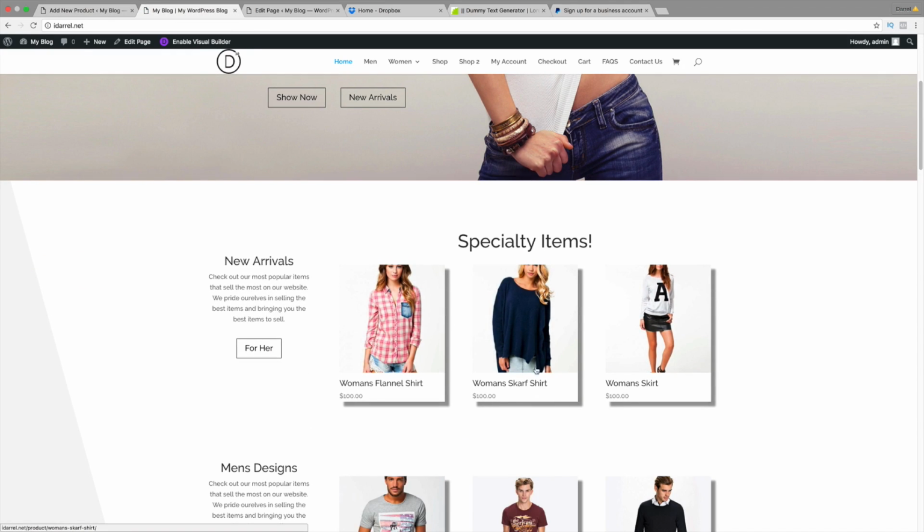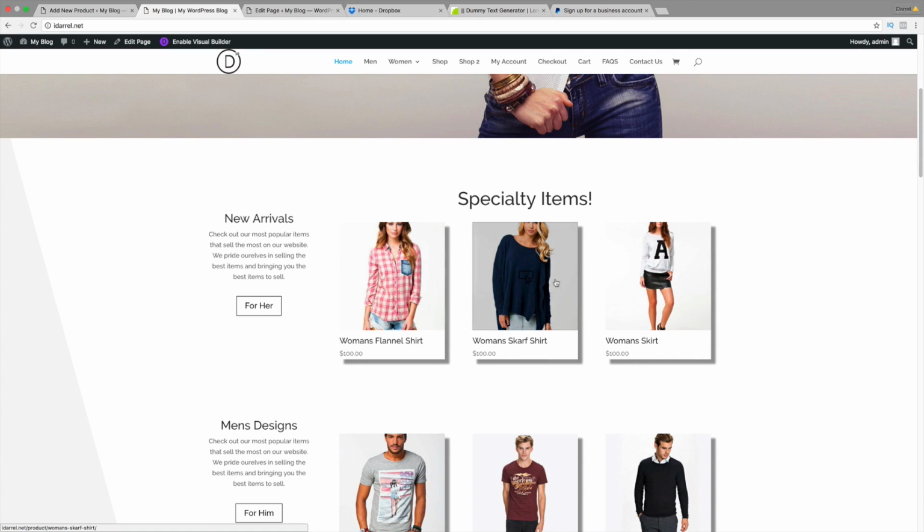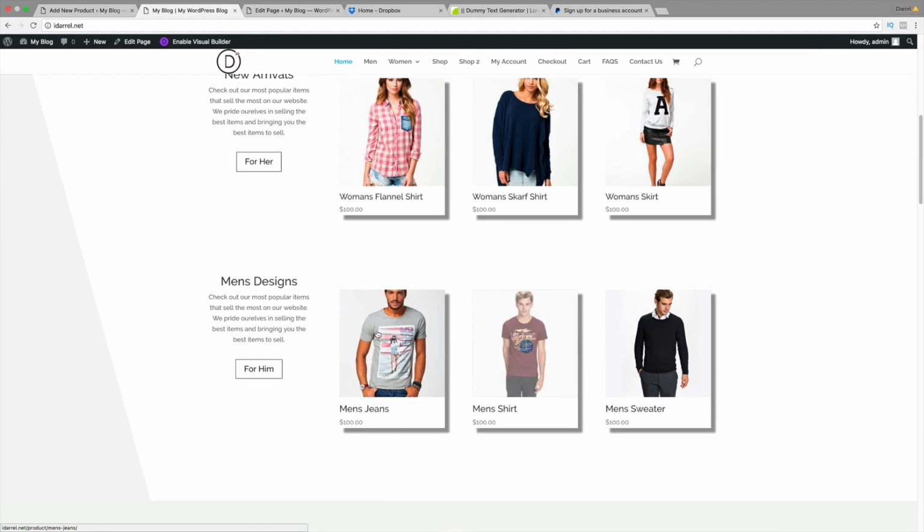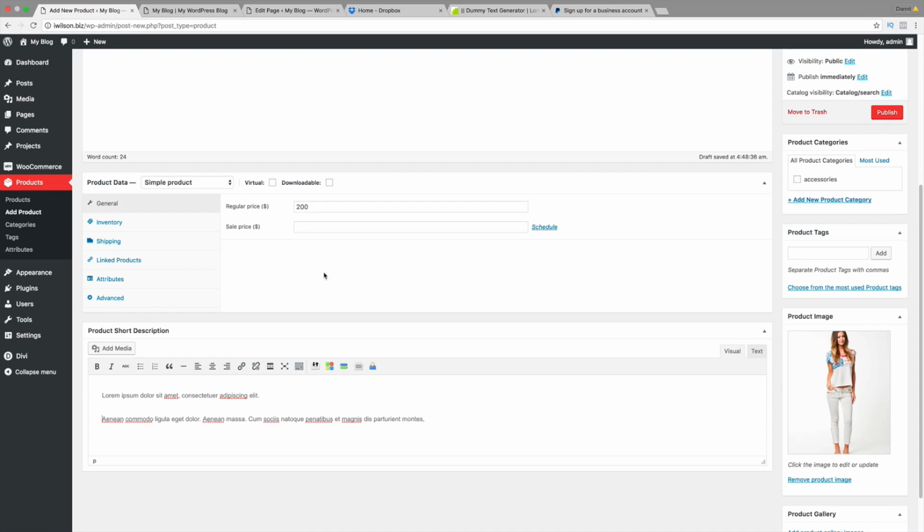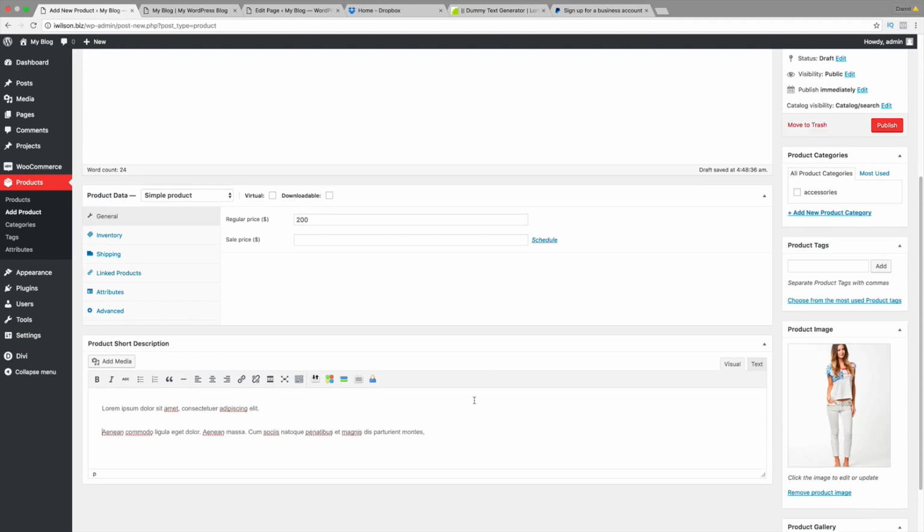So our shop module is going to ask us which categories we want to put on the front page. So we want to create 3 products to put right here on the front page. This is going to be 1 category, and we're just going to call it women. And then this section, we'll do another category and call it men. Okay. So I'm going to go back over here and create this product.